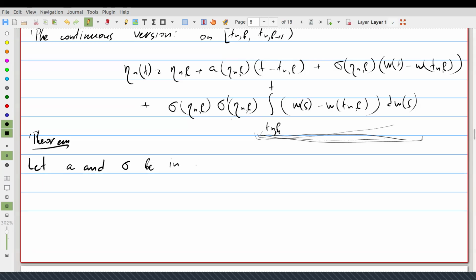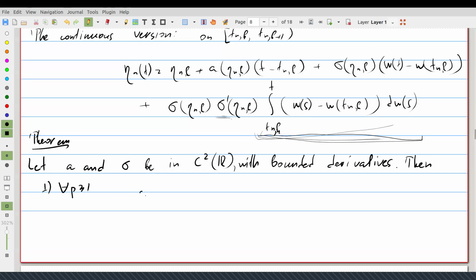So let's consider the equation. Obviously, we need higher assumptions on our coefficients because we have derivatives here. This is a bit of an overkill, but with bounded derivatives. Again, sometimes this boundedness can be avoided, but generally it's a standard assumption in the whole theory. Then, for any p greater than 1, supremum over t. Note that we do not push the supremum inside. This is actually important. You cannot do this. You will lose something. If not a logarithm, you will lose more.